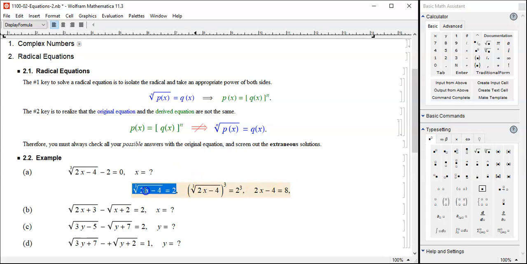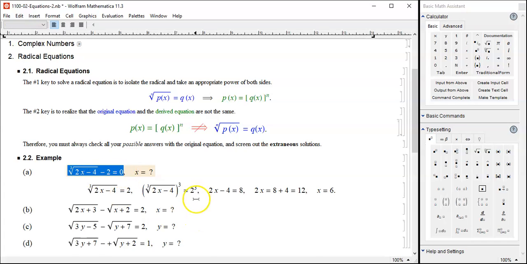Of course, everybody will jump from here to there directly, or at least 2 to the third power, and then calculate it into 8. Now it's easy. Flip this 4 to the other side. 2x is equal to 8 plus 4, which is 12. So dividing by 2, x is equal to 6. Is that a solution? Well, it's tempting to stop here, but make sure you go back and check your solution.